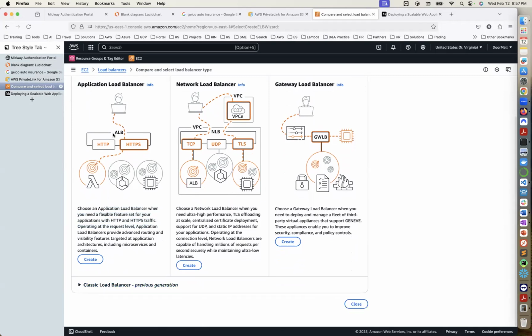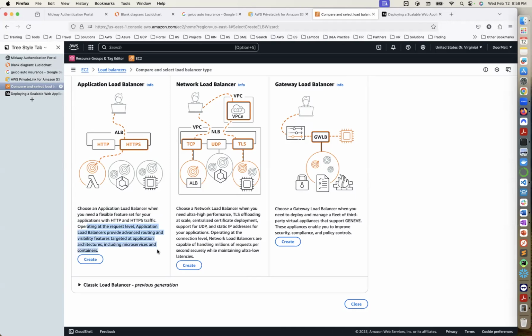Application load balancer can be internal or external facing. Take note of that. Don't let the name fool you. Application can also be used for web servers as well. Operating at the request level, application load balancers provide advanced routing and visibility features targeted at application architectures, including microservices and containers. It means it can target specific things.